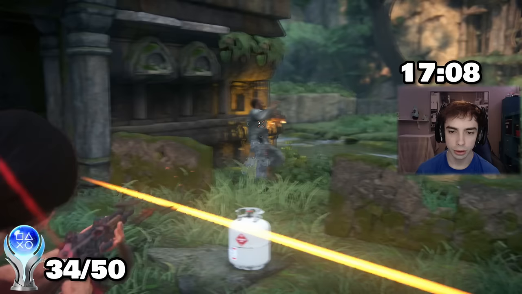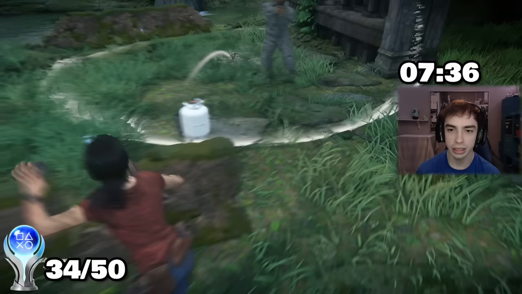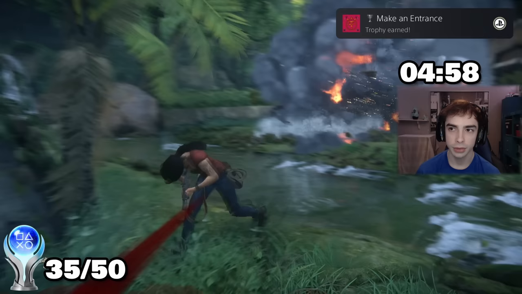Gun. We need to melee a guy. Go. Climb. Hurry up. And then we need a grenade kill. This has to be it. There's no other way. Nade this guy. Please tell me that's it. And it's that easy. Make an entrance.